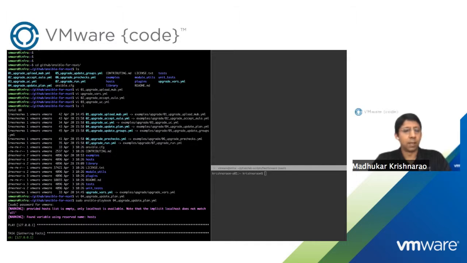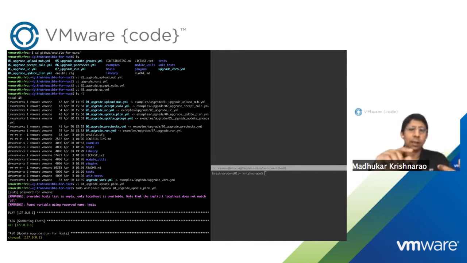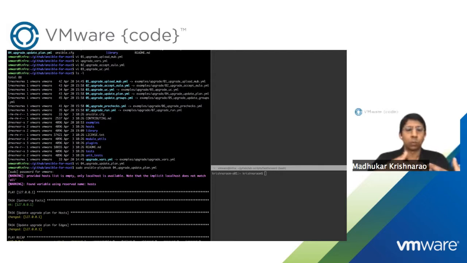So it's changing the upgrade plan. It will actually make all the required NSX-T API calls. So sometimes it's just a one-to-one mapping. One playbook, one module corresponds to just one API call in the backend, but sometimes it does not. It might be multiple ones. So Ansible abstracts everything for you. In a way, it's good. You don't have to worry about the intricacies of how everything is laid out. You just use your playbook and then run. So we see that my plan was updated.